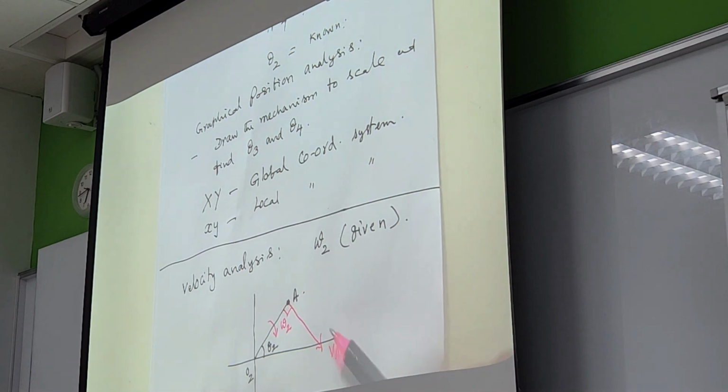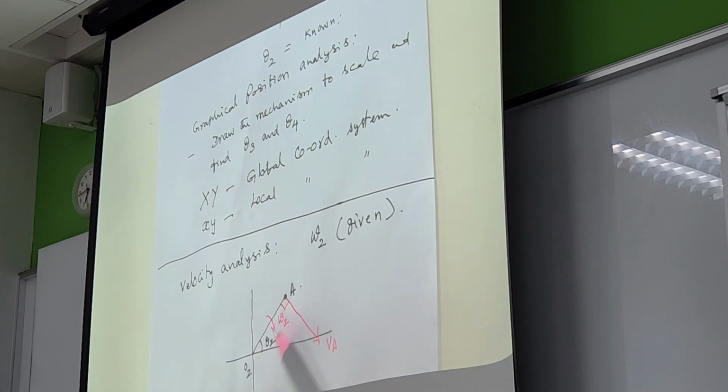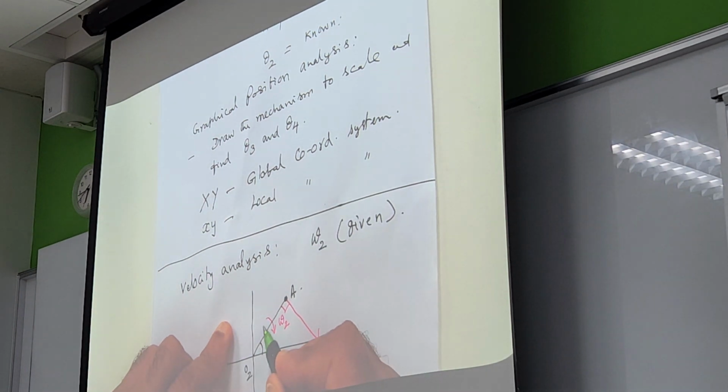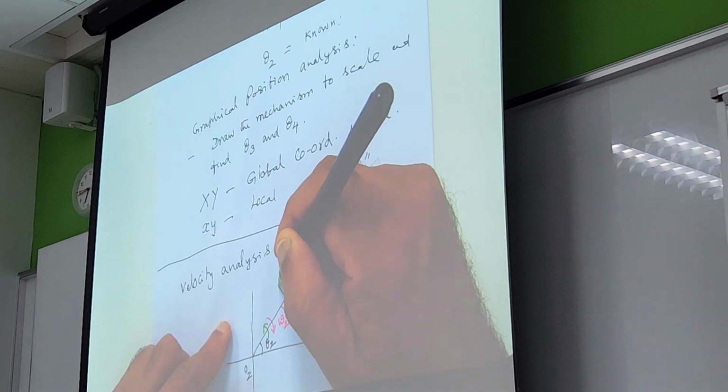It doesn't mean that if the velocity vector is showing a downward direction, it is not clockwise rotation, or that the link is not rotating. In this case the link is rotating clockwise. If the link is rotating counterclockwise, the same velocity vector will be in the opposite direction.